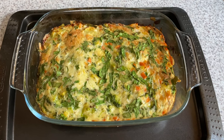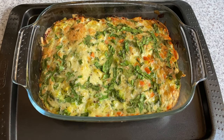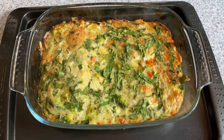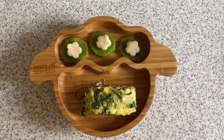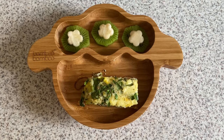So here's the finished product. I ended up baking it for 25 minutes. And yeah, it's now ready. I'll just let it cool down for a little bit, slice a bit for Izzy, and I'll show you how I serve it for Izzy. So here's our plate of the day. I just gave her this bit, and then if she wants some more, I'll give her some more.